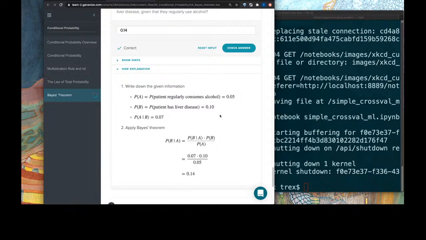My apologies, I'm not actually seeing the typo. I thought I saw it. B given A. Ah, right here. Probability of B given A equals probability of A given B times probability of B over probability of A. This is why I find this form of writing it a bit confusing. But yes, this is a typo.